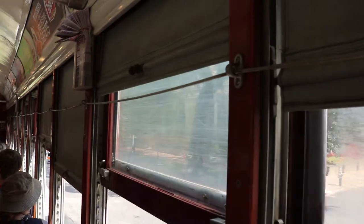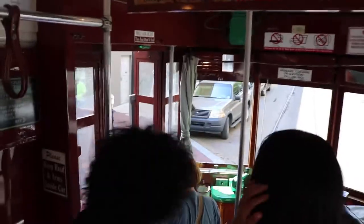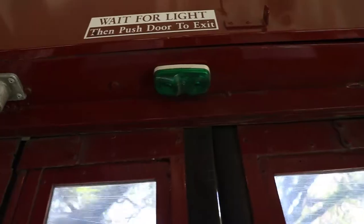When you're about to reach your stop, pull the cord above the windows to alert the driver you're ready to get off. If you can, use the back door to exit. When the green light above the door turns on, push on the door really hard. Make sure the door doesn't slam shut behind you, and if you exit onto the neutral ground — which is what we call the medians here in New Orleans — be sure the coast is clear before you step into the street.